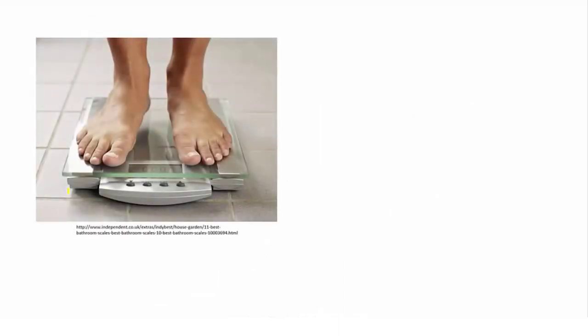Systematic error is when your measurement is consistently, or systematically, bigger or smaller than the true value. For instance, my judo-playing friend has a set of bathroom scales that always show a reading that is 600 grams heavier than his true weight. He knows this because he gets weighed during competitions on scales which are extremely accurate.